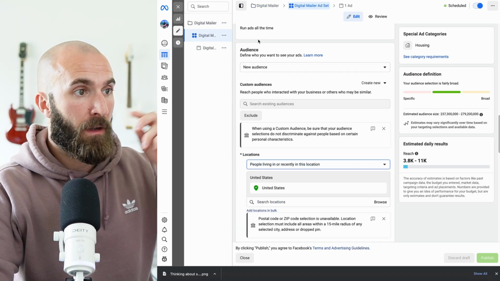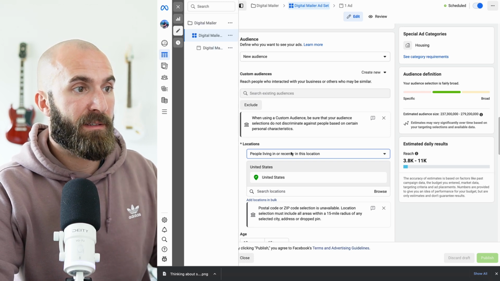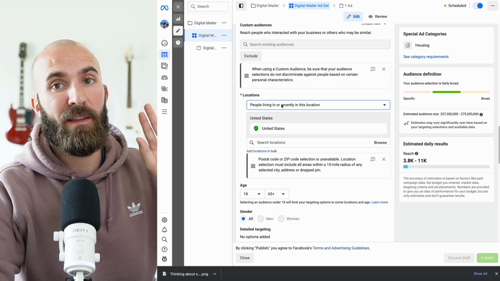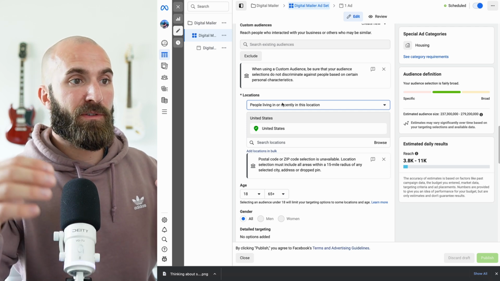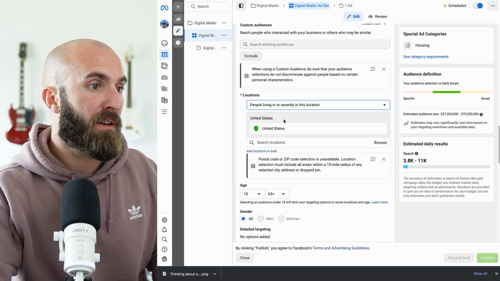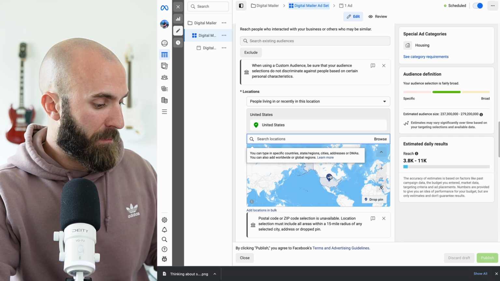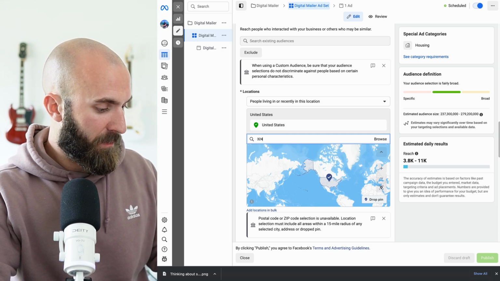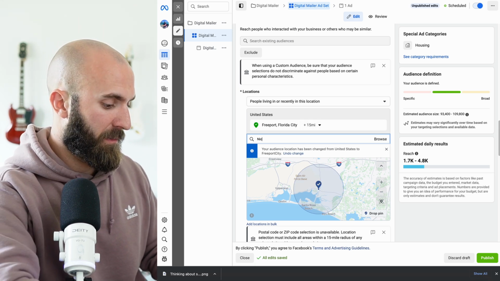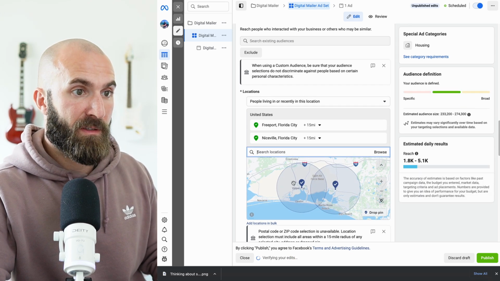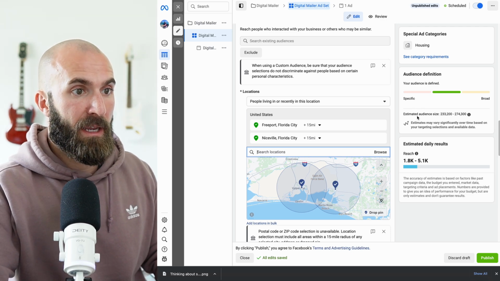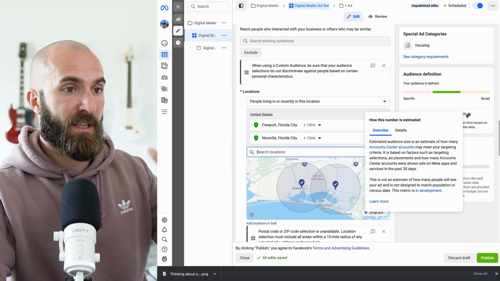Under your audience section, and we're in the ad set still, this section about picking your locations is really important because with our specific ad, we're trying to contact home sellers in our area. So we're going to pick people who have lived or recently lived, and we're going to pick a couple cities in my area. So we're going to add Freeport, Florida, plus 15. And then we're also going to do Niceville, Florida. So we picked a couple cities in our area and we got some nice big coverage. And it even has the estimated population size, about 270,000 people.